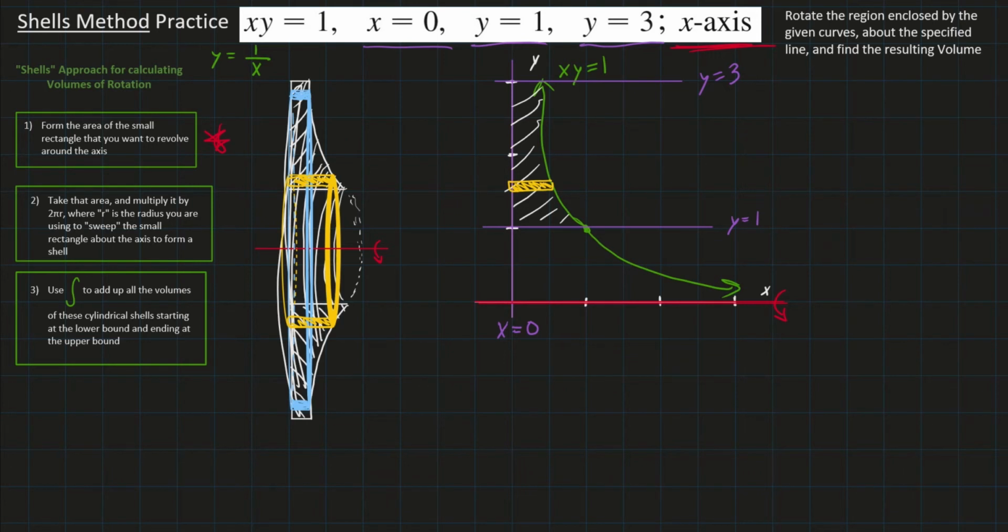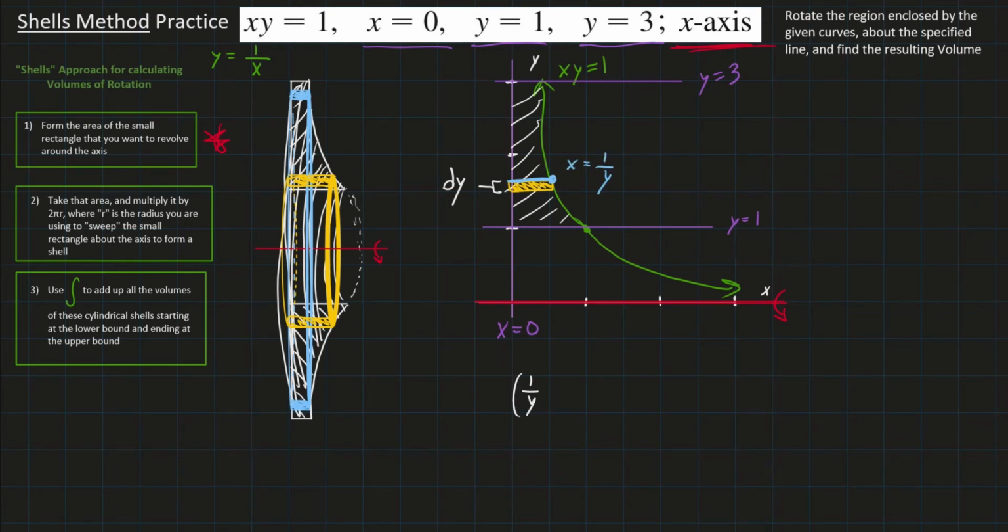Let's write its area. I always start with the width, the shorter side of that rectangle. This is going to be dy. And this right here is going to be our length, and our length is an x-coordinate. So I need an equation that gives me the x-coordinates of these green points. So I've got to take this equation right here and put it in terms of y. So I plug in a y, do some math, and it gives me an x. And that's going to be x is equal to 1 over y.